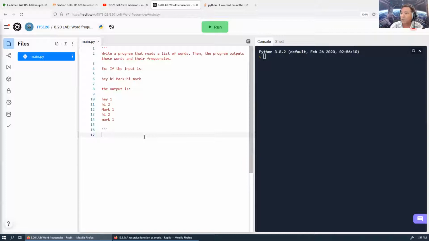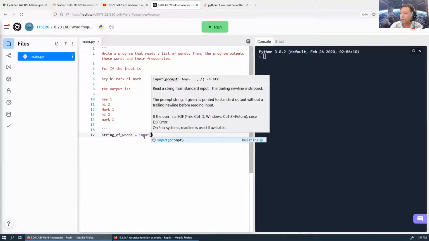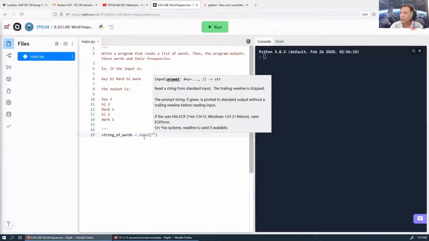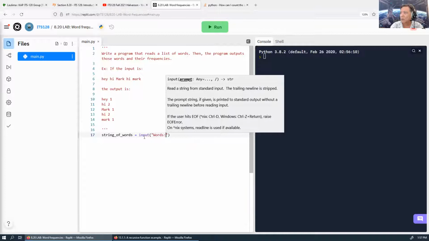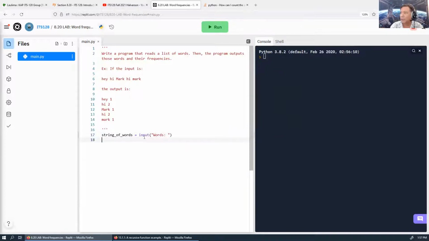So string of words equals input, words, whatever. And then I'm going to split it into a list of words.